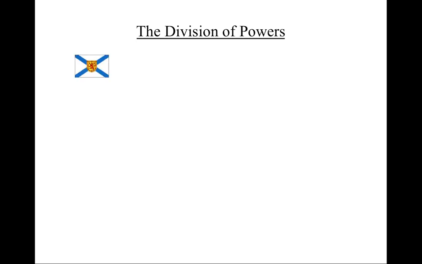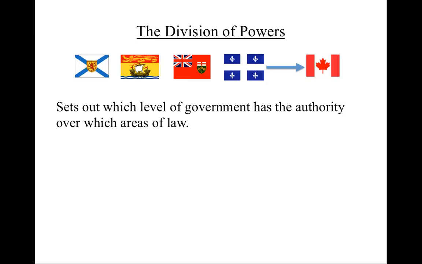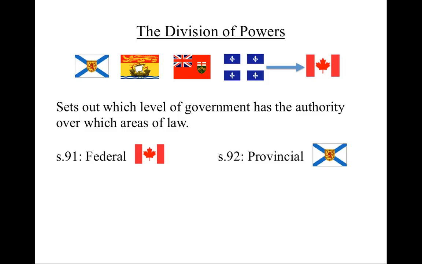The Division of Powers is contained in the Constitution Act 1867, which is the document that first created Canada when the four colonies of Nova Scotia, New Brunswick, and Upper and Lower Canada came together on July 1, 1867. Those colonies became provinces, and Canada is a federal state with both a federal and various provincial governments. The most important part of that document is the separation of legislative powers, which sets out which level of government gets to pass what kind of laws. Those powers are set out in Sections 91 and 92 of the Constitution Act 1867.